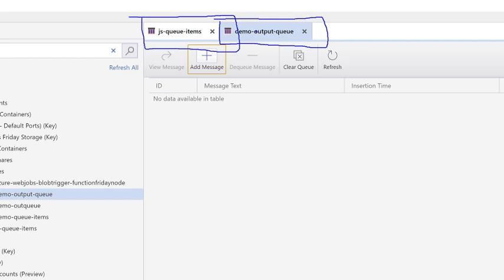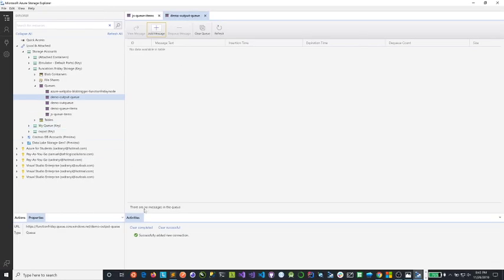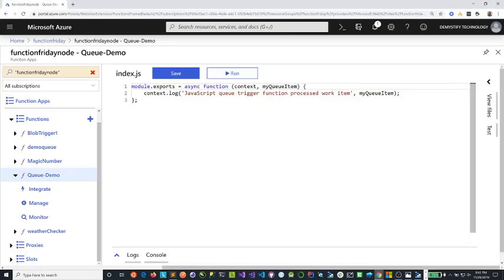And we now need to go into our function and add code that will send whatever information has been sent, and then maybe append something to it and put it here. So let's see how we can do that. So again, in the code here, all I need to do right now is, as simple as context. Let me copy this because it's a binding. So context dot, let's call bindings.